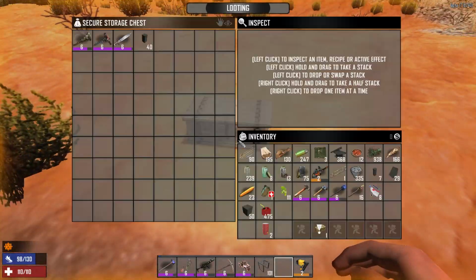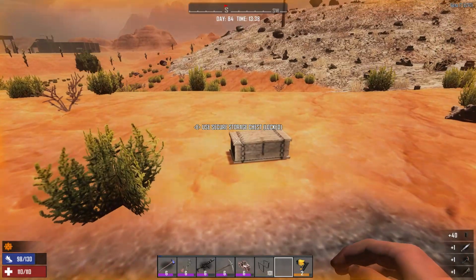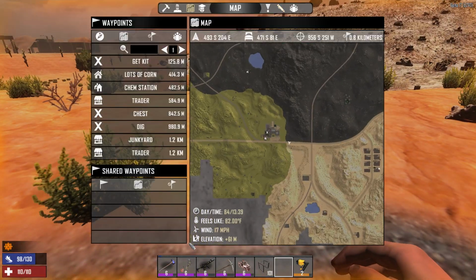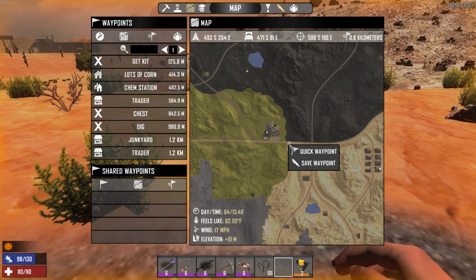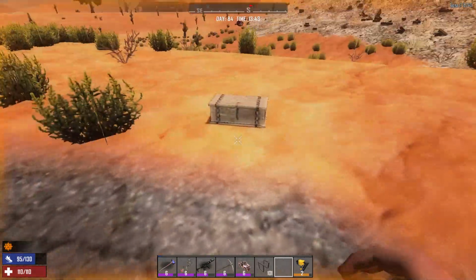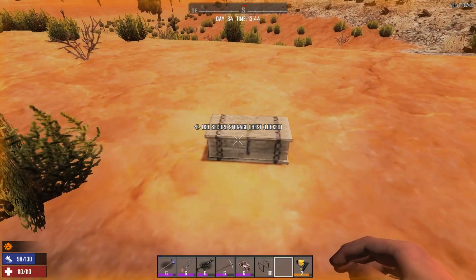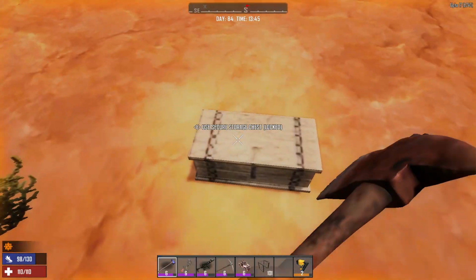So come up to the chest, you grab all your crap as much as you can, leave the chest there, open the map, and then I do a right-click, and then save waypoint and put X. So that's my X marks the spot of where the chests are, and I write chest, okay? So you are going to leave crap here. There's no way you can carry it all back. But that's chill.